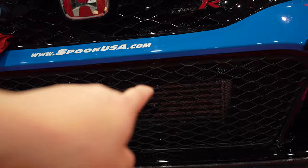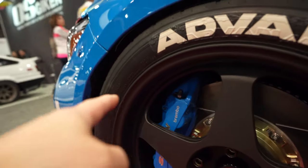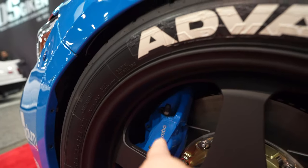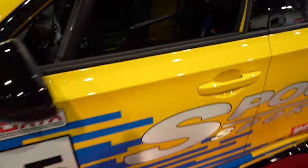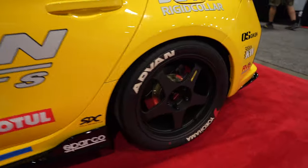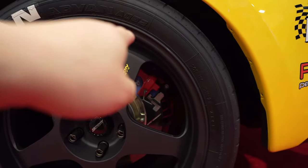I can see the Spoon intercooler — that's definitely going on. Check this out — this is the new Spoon brakes in development right now. These are the rotors with a golden hat and the blue Brembo Spoon calipers. This is sick. I wish they produced a matching rear caliper, but I know it's a little harder because of the electronic brake.